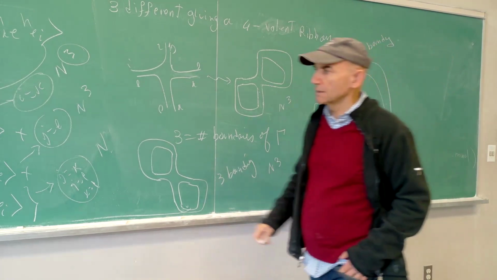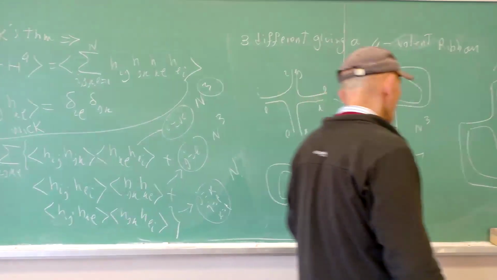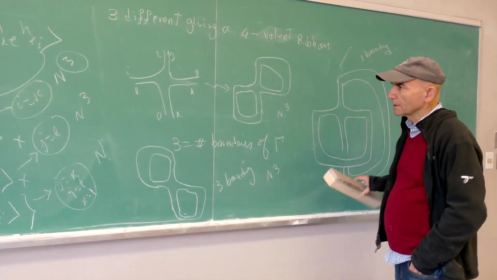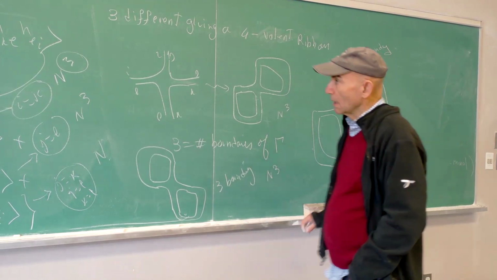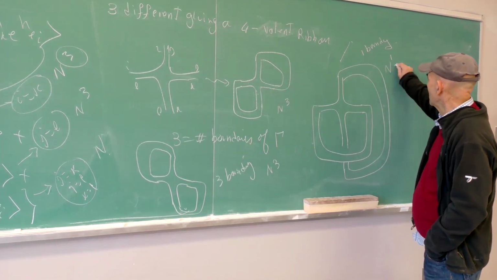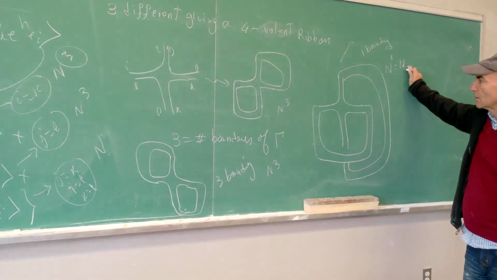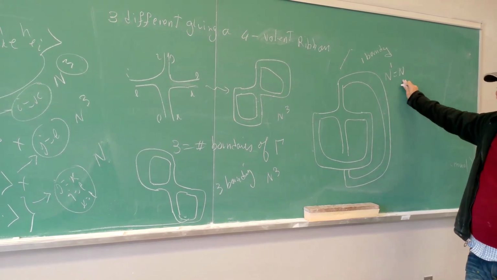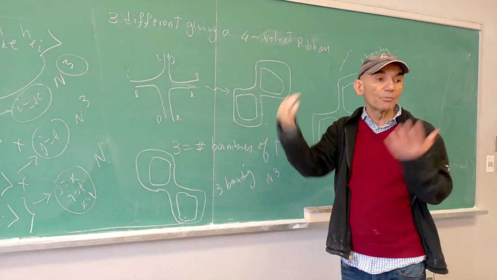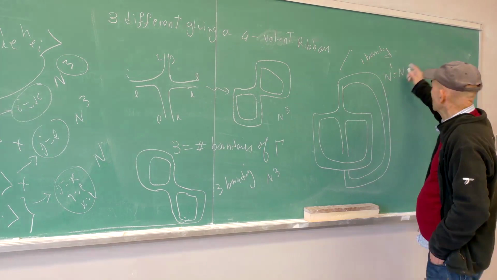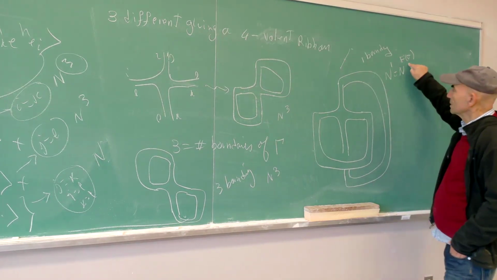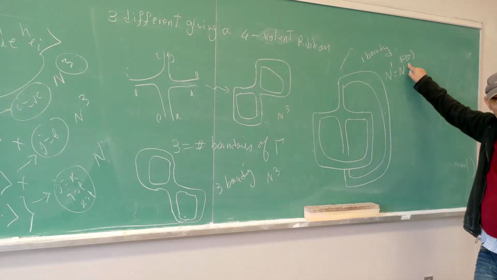So if you look at this term, by using just graphs, I give n to the power 1, which is n to the power the number of boundaries of this guy. But now you notice that if you draw this on a surface, the number of boundaries is equal to the number of faces. So I'm going to stick to this case, number of faces.